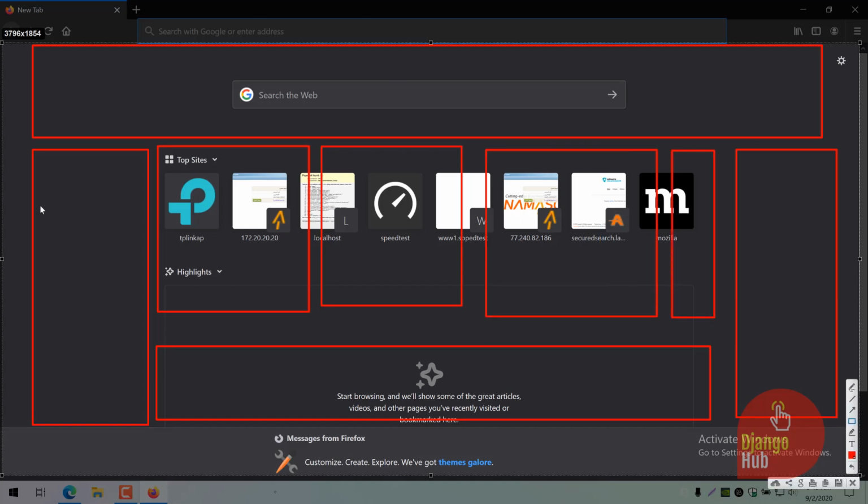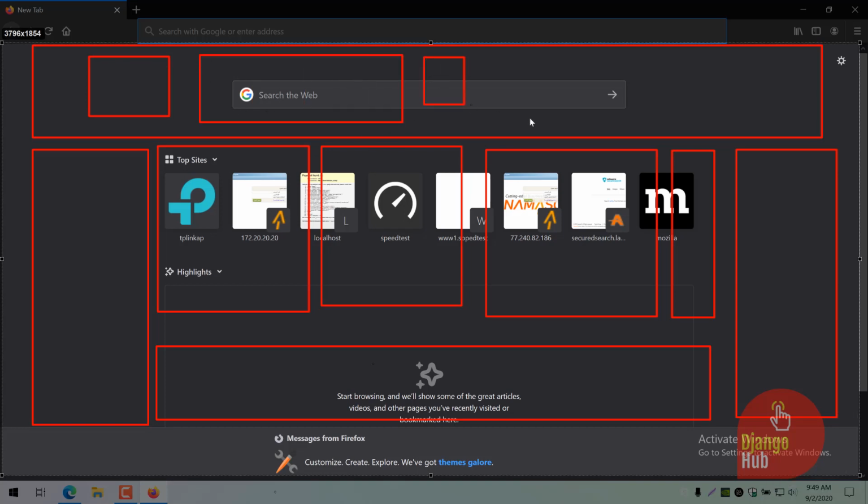So how are we going to manage this? We can call the header on the top a row. Even inside the row we have different sections like the logo section, then the search bar section, then social media platform network links, and then contact details. So we can divide this into different blocks. We can call them rows and columns, like in our tables.